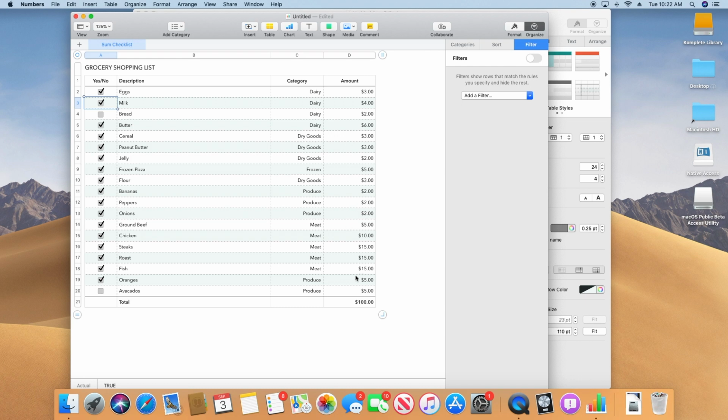Now down here there's a total, and this total is what's checked off in the first column. So as I click off of these items, that number changes. So this helps you fine-tune your grocery shopping list. It also helps you in the store with your iOS device. You can check off as you purchase the merchandise, and when you get to the register, you know how much you spent.